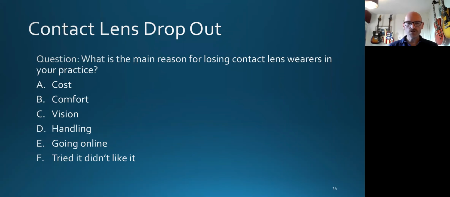So again, we're ticking all the boxes there, but we've got two quite different aspects there. Comfort is something which is highlighted. We're going to look at that in more detail. And going online is something that is a challenge or a change in the way in which we do business. And actually at the moment, that could be very relevant to us working remotely and having to supply products online. We're having to be creative and establish new channels to market.